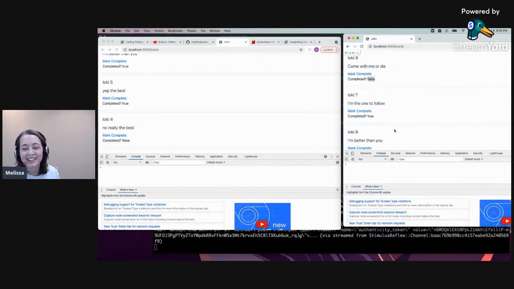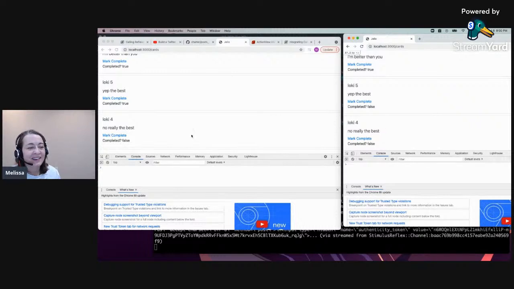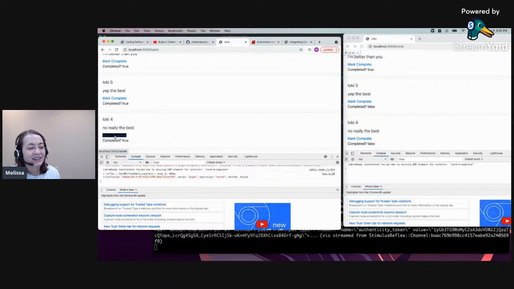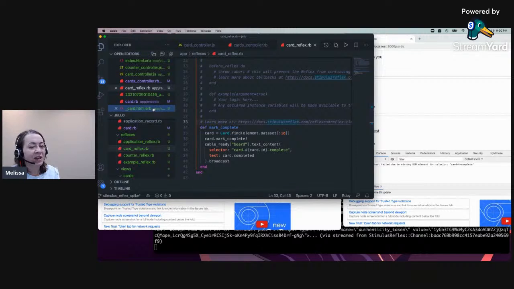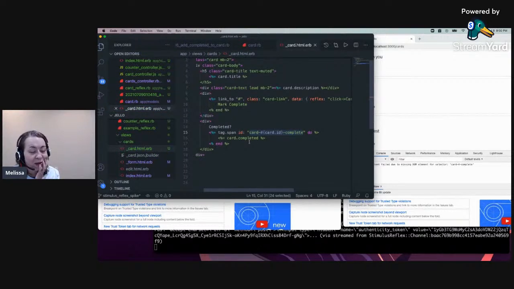Four is still false. All right. It doesn't think it's, but the reflex worked. It morphed the page there. Missing DOM element for selector. Hmm. I did do the HTML slightly differently than the example because it just wasn't coming up.